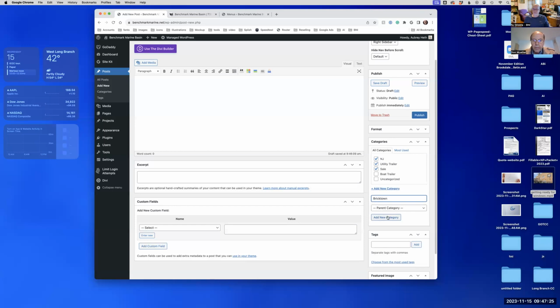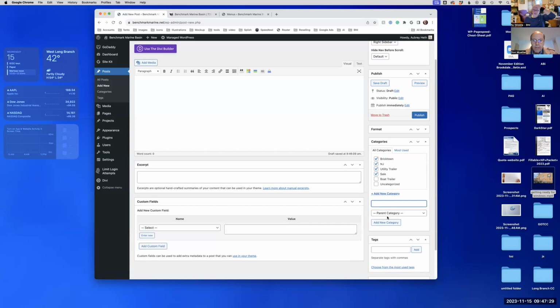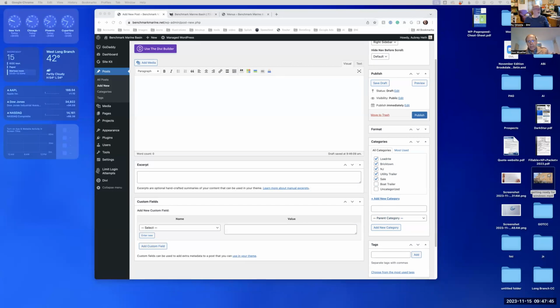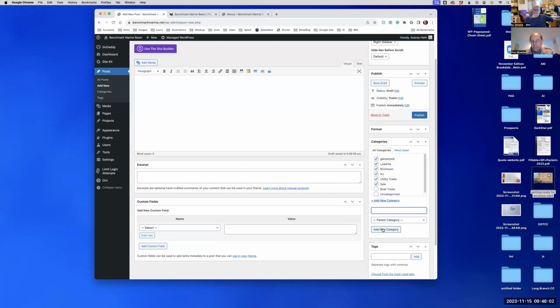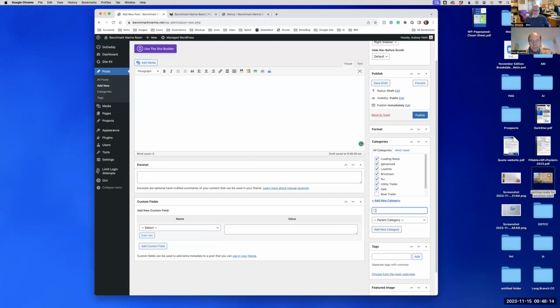Yeah, you can throw it in there. What about anything else that's unique, like the brand of the trailer we're talking about? Load Right. Another word would be galvanized. These are going to be the SEO words. Galvanized, I got it. I had my computer spell it for me. Loading ramp. All utility trailers have that, but most people may not know that. Brand new, or just new. That's all I can think of at the moment.